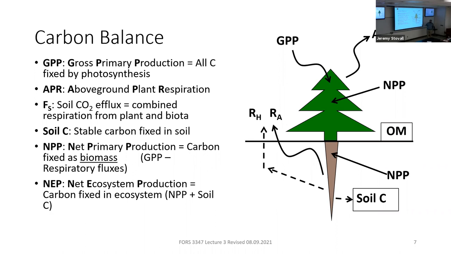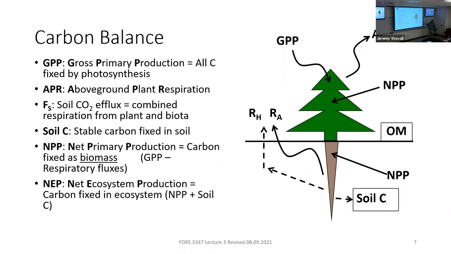GPP, the best way to think of that is kind of photosynthesis, right? All the carbon that a tree gets comes from photosynthesis. And so we can think of GPP as when you get your paycheck, that's your pre-tax, pre-withholding income. That's all the money your employer's giving you. But then respiration is going to be FICA, Medicare, Social Security, state taxes, all your taxes. And so what you're left with at the end, your take-home money, that's NPP. That's biomass that a tree's able to store, okay?